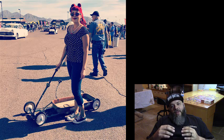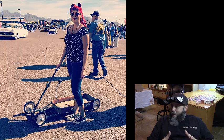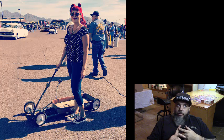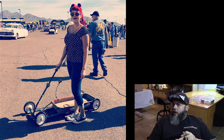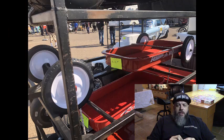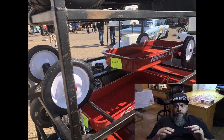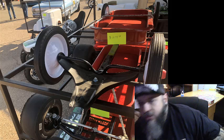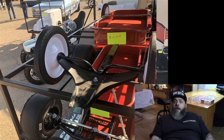Okay, so there's a vendor there selling wagons, okay? Now, just like you guys know, a couple weeks ago I built my wagon. Okay, so I built my wagon for a total of 30 bucks, I think is all I had into it. This one here is nothing more than a stock wagon with the front axle flipped and the rear axle flipped and the pan put back on. And I believe that price tag says $275. Whew, too rich for my blood. There's other ones on here that are up to $1,000 for a wagon. I really think maybe I should start building wagons for a living, because if that's the kind of money you get for them, geez, I'm in the wrong business.